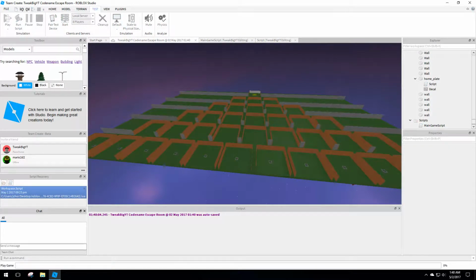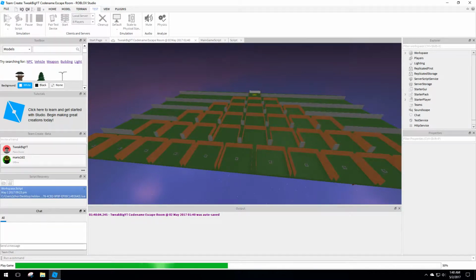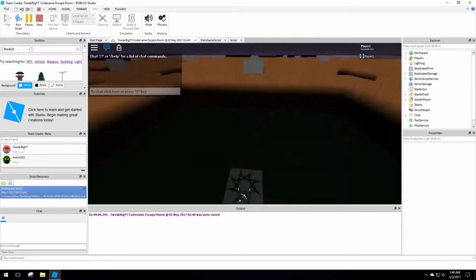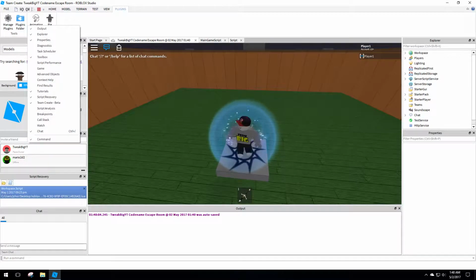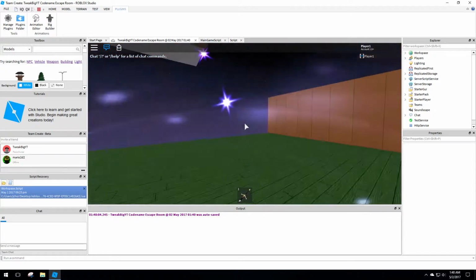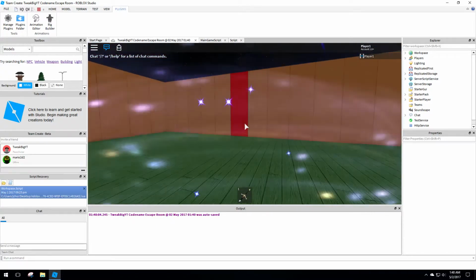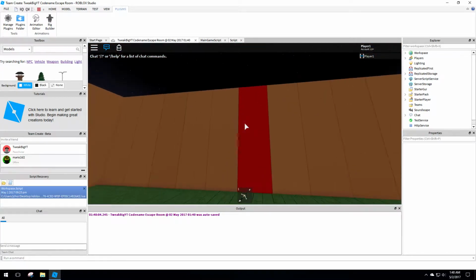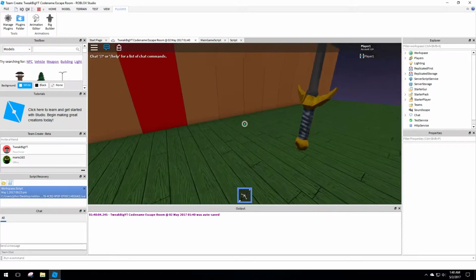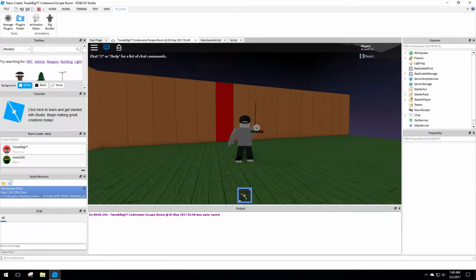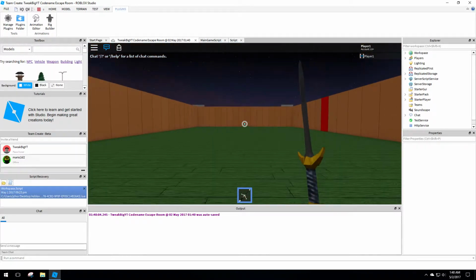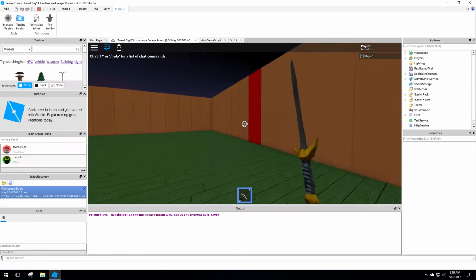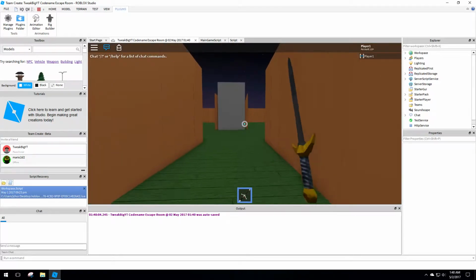For now, we're kind of cheating. It's going to show us exactly where the entrances are to get through each of the walls. So let's go ahead and take a look here. Okay, so you can see that right now it's red. We've also added a sword, so it's kind of cool. Alright, and we'll go ahead and just buzz through here real quick. Show you guys how it works at the finish line.